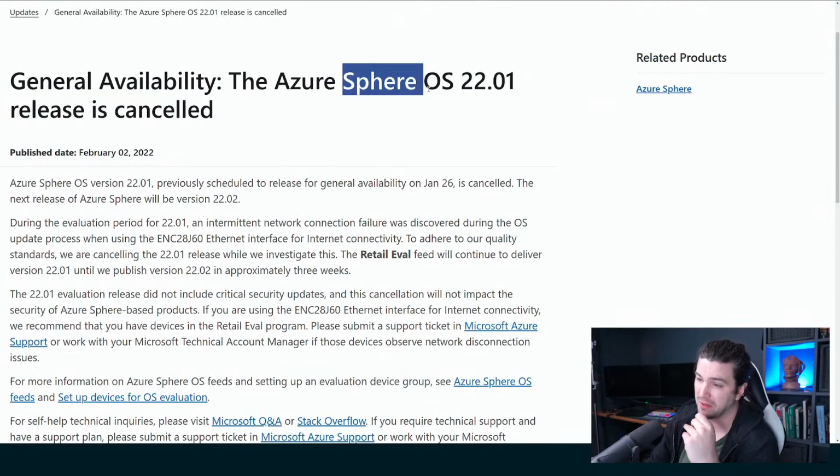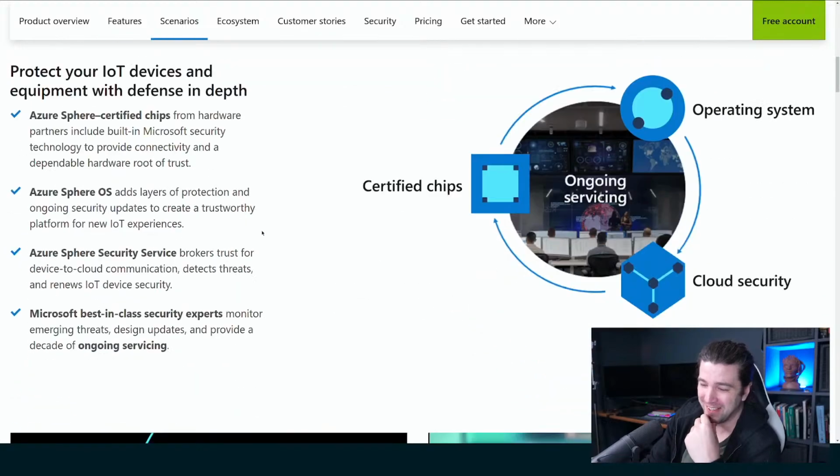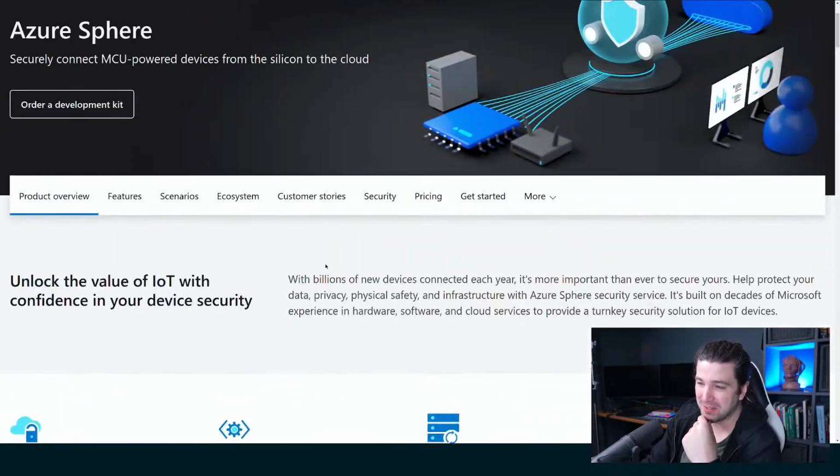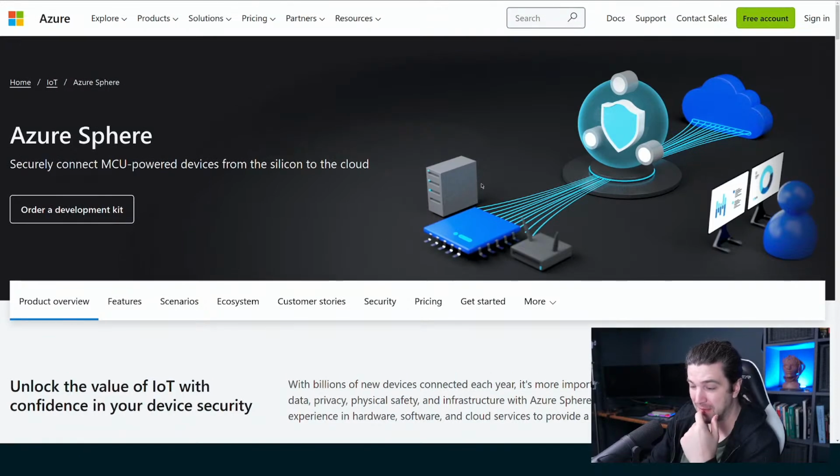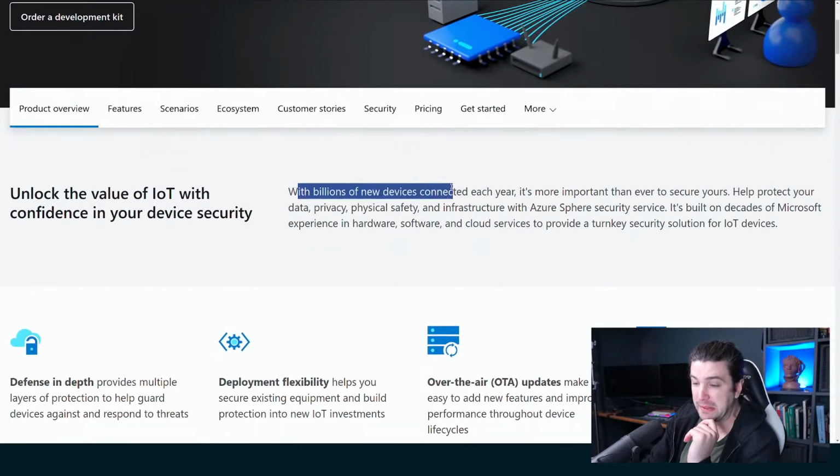I actually don't know what Sphere OS is. I should have looked up what Sphere OS is. Huh. One second. Googling. You guys can look at my pretty face while I Google. I don't Google live. That can go poorly. I guess probably Googling Azure Sphere OS probably shouldn't go poorly now that I think about it. All right. So, Azure Sphere OS is just an OS for their IoT. So something I have never used. Probably should be more aware of it. Now we're being more aware of it with billions of new devices connected each year. So, Azure Sphere OS.